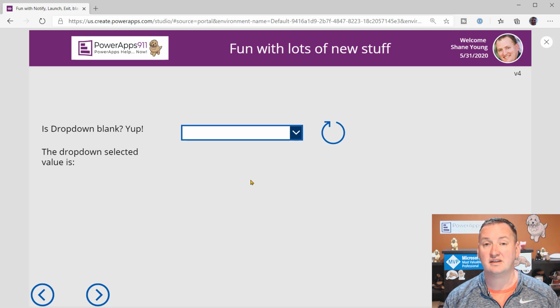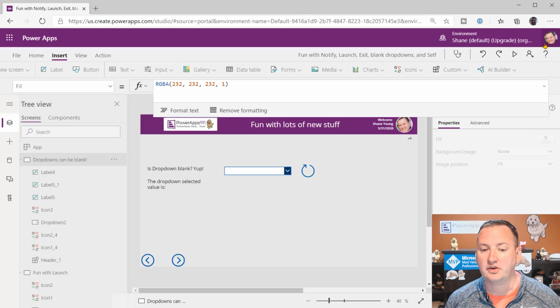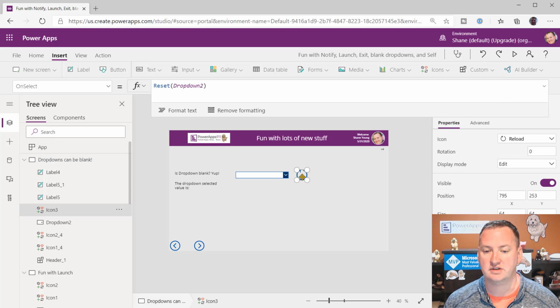So I'm imagining that for a lot of us, where we don't truly want to have those default values, we don't want it to be the first thing on the list all the time, then you need to do that. Now, the other thing that's important was here. So this function here is just doing a reset, right? Reset, we notice, sets the control back to its default value.